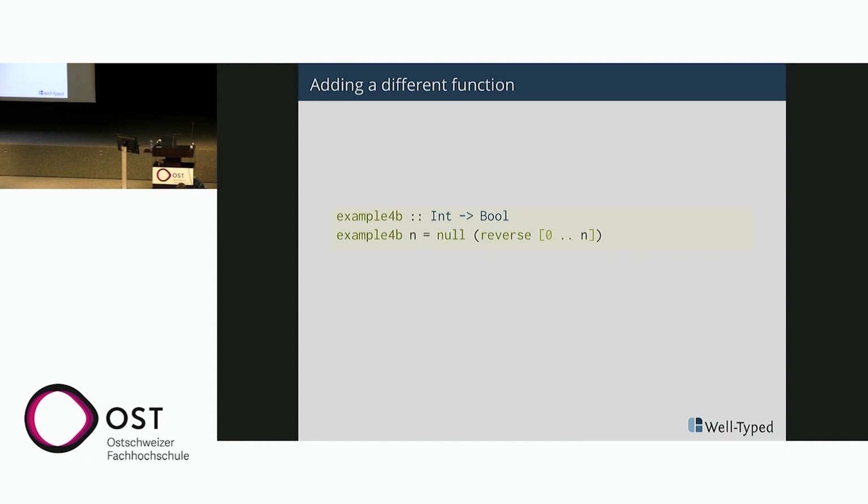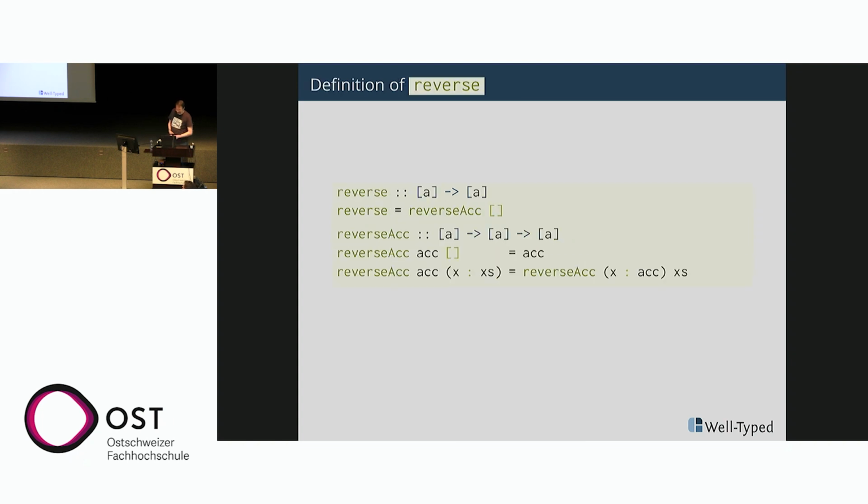Who is in favor of constant space? Who is in favor of linear space? Okay, so majority shift. This time the majority is right. Let's see. This is effectively what the definition amounts to. It is not exactly the definition that GHC is using, but I think it's pretty close.